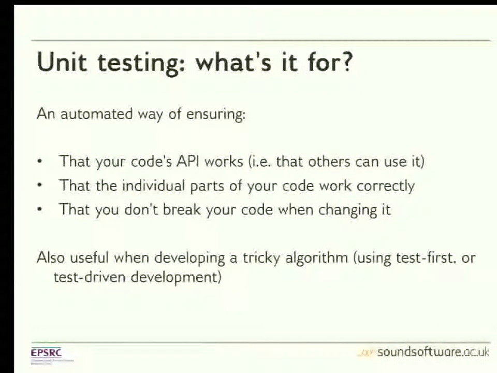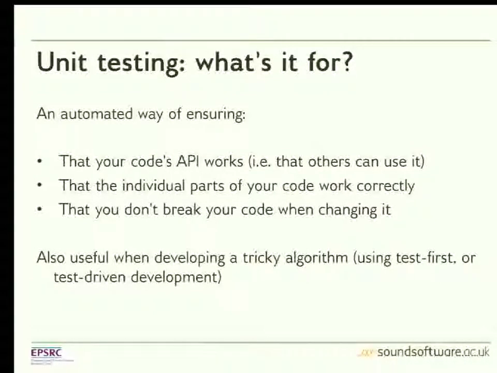Obviously there's a limit to what unit testing can do — it's not going to run your entire experiment and tell you whether the results are right. But it is a way of testing small components to make sure they're written in a comprehensible way and easy to call. It allows you to test individual components to make sure they work correctly, improving the likelihood that when you put them together into a bigger program you'll get the right results. It also provides a form of regression testing, ensuring your basic assumptions about what your code should do continue to be true.